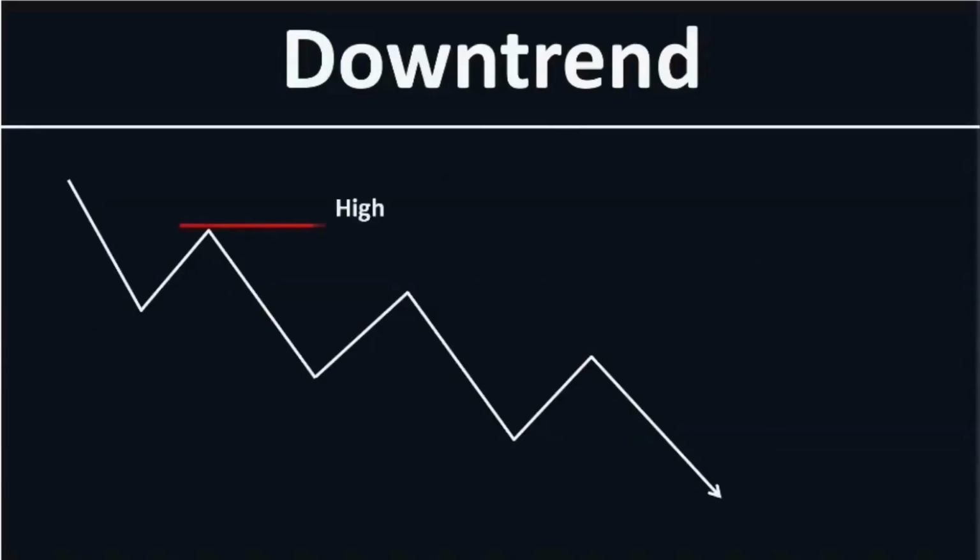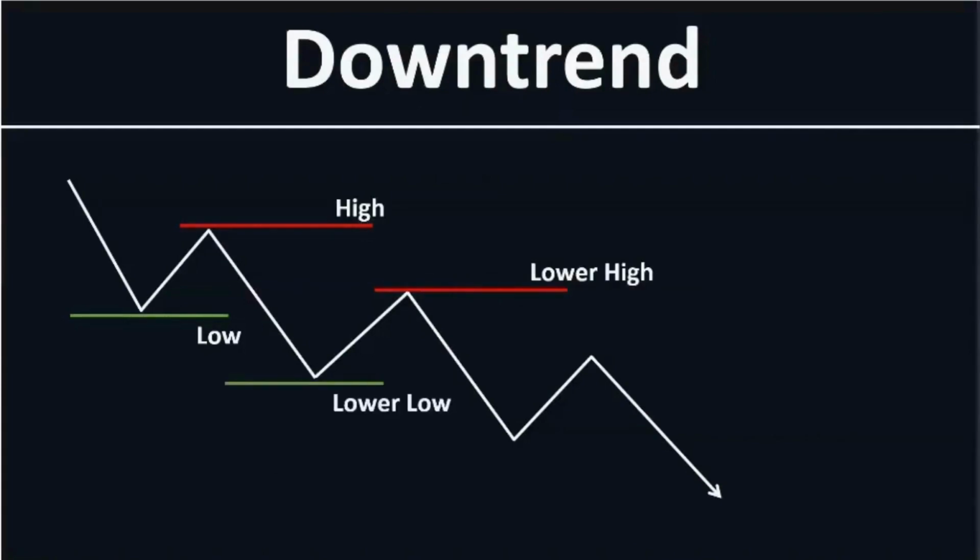Now as you see on your screen, that's a high and that's a low made by the stock. After making a high, the stock breaks the low and forms another high which is lower than the previous high, and it is called a lower high. And just before the lower high, it will form a low which is comparatively lower than the previous low, and it is called a lower low. And that's the pattern of lower high and lower low that the stock forms when it is in a downtrend. As you see on your screen, that's how we identify a downtrend, basically a continuation in a downtrend.